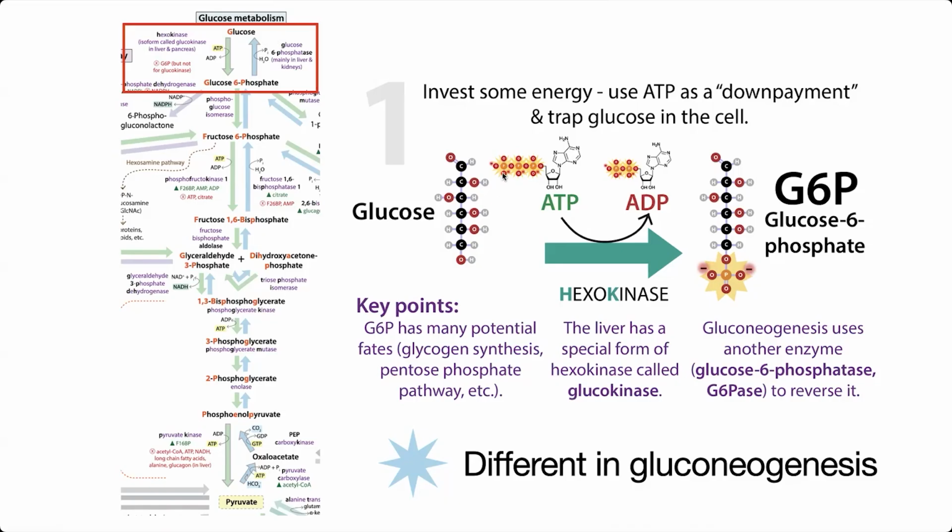In glycolysis, you transfer the phosphate group, or technically the phosphoryl group, from ATP onto the glucose to give you glucose 6-phosphate. In gluconeogenesis, rather than trying to just simply reverse this, what you do is you actually just use water to hydrolyze off that phosphate group. And this is going to be an energetically favorable reaction, whereas trying to put the phosphoryl group back on ADP directly would not be favorable.